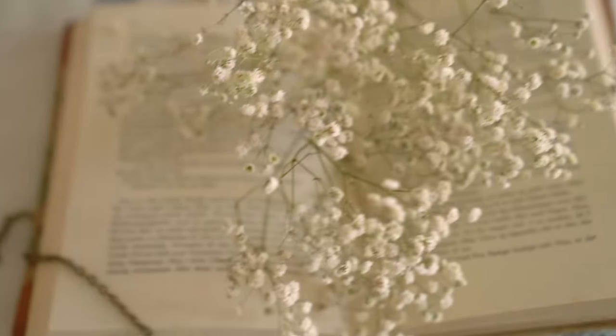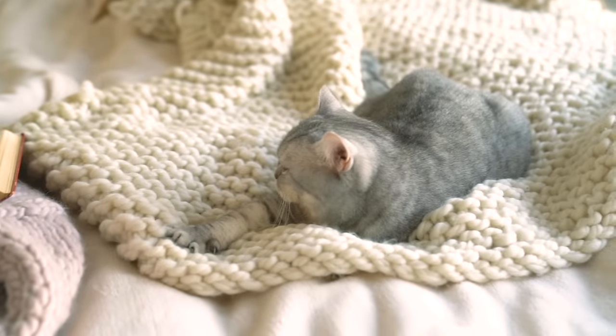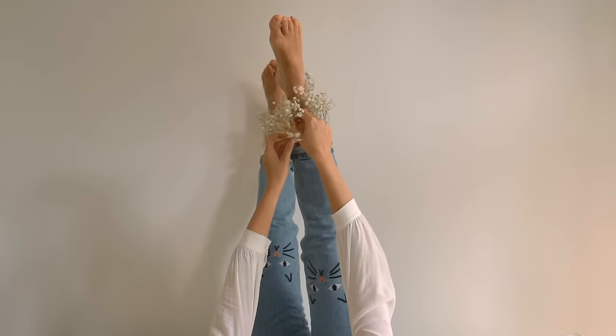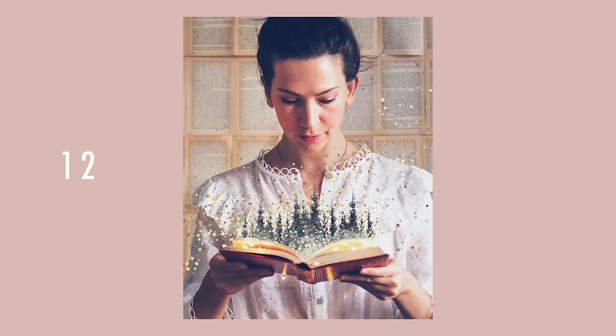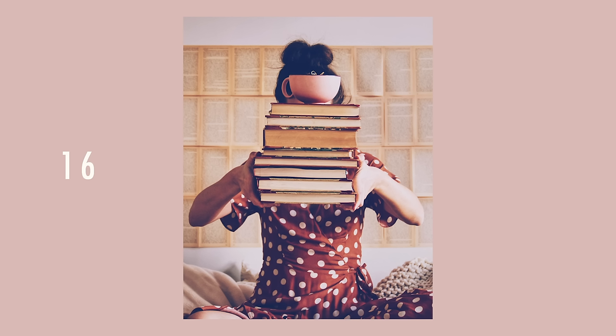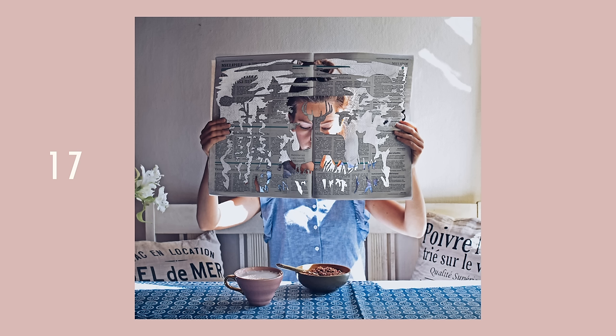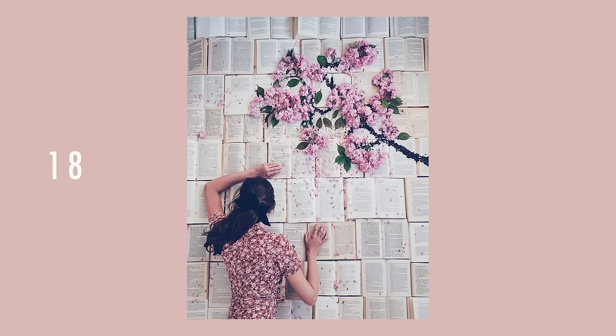On Instagram there's a huge bookstagram community with people doing really creative photos using only books. I've also before mentioned many ways of using books in your photos. And especially now, a lot of us are turning to books and magazines and reading while we have time at home. I recently did a new photo with a book, turning it upside down and playing around with the whole idea of reading at home. You can also hide behind the book in different ways near a nice window that casts shadows or light. There's also a huge thing on Instagram where you put books out on the floor and take a photo from above so they become your backdrop — it's a bit tedious but really beautiful as a texture.